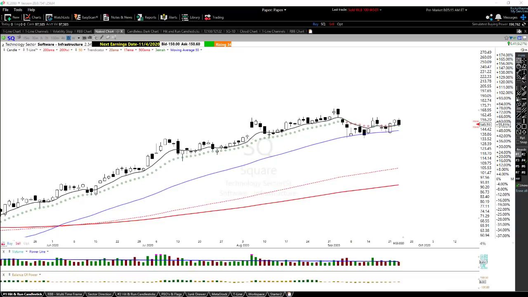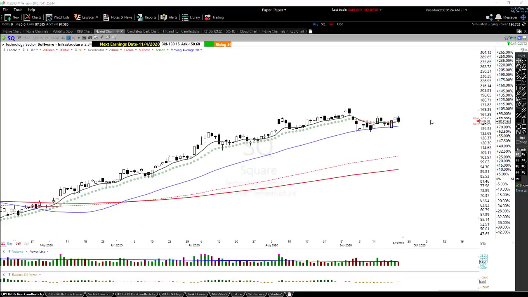Another chart that I'm looking at is SQ. Now this is a long, and this is going to have to do some work, but it's one I want to keep my eyes on. And let's just draw a line down like that. So we're going to have to break out, and I'll put the buy box in there like that right there.